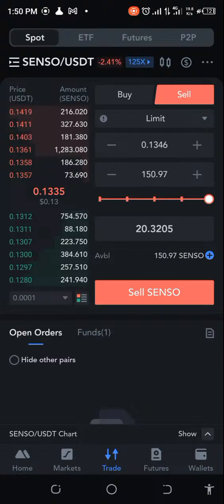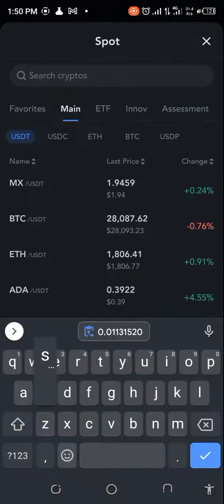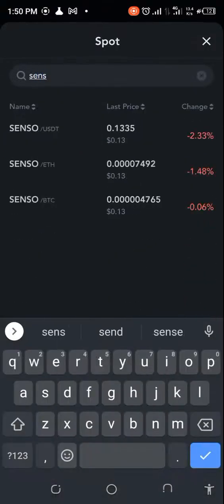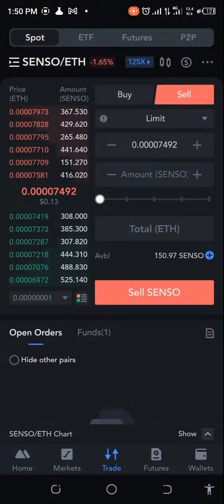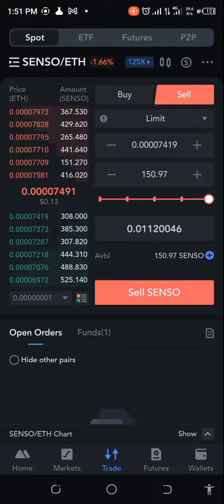But if we sell back to Senso ETH, which looks like it's climbing, we might likely get more. Oh no, not at all, because this amount wouldn't give us that much. We're definitely not going to get much from here.